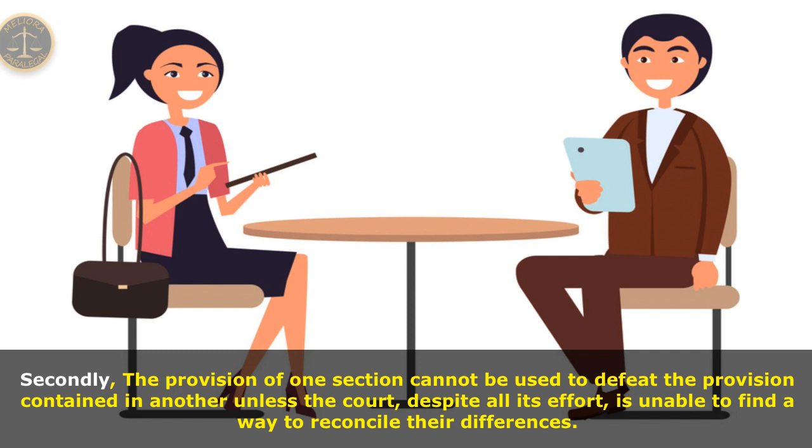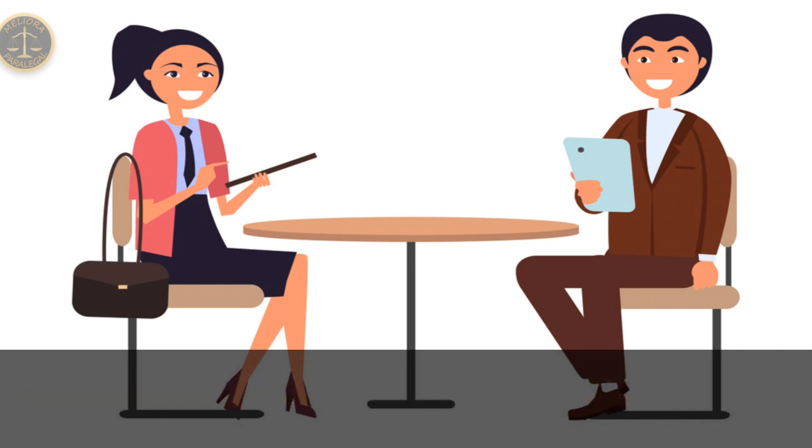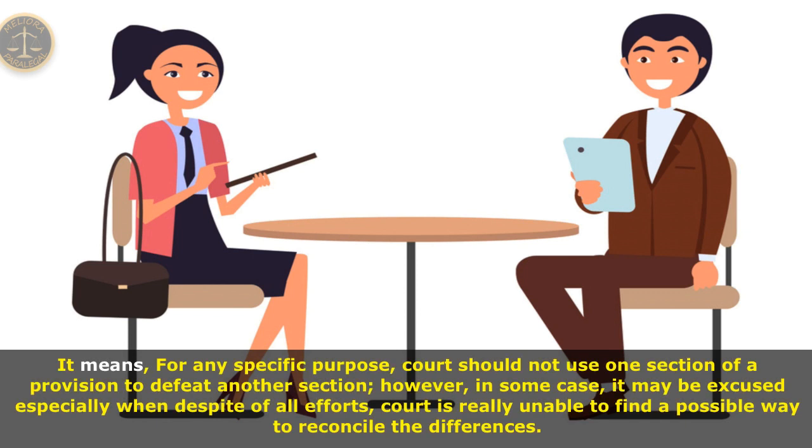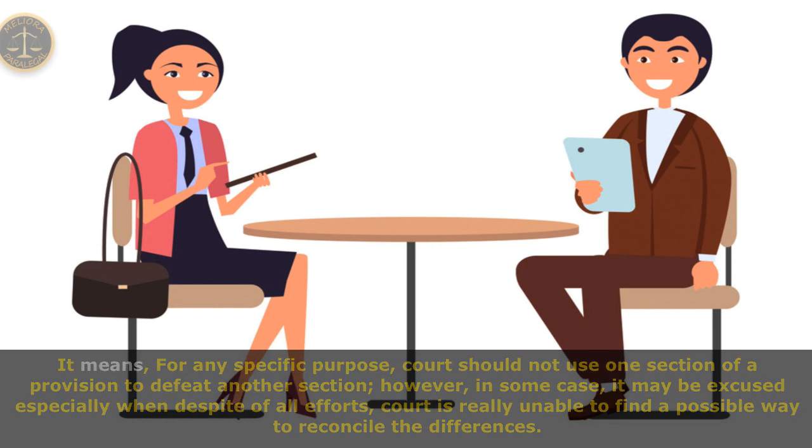Secondly, the provision of one section cannot be used to defeat the provision contained in another unless the court, despite all its effort, is unable to find a way to reconcile their differences. It means, for any specific purpose, the court should not use one section of a provision to defeat another section. However, in some cases it may be excused, especially when despite all efforts, the court is really unable to find a possible way to reconcile the differences.